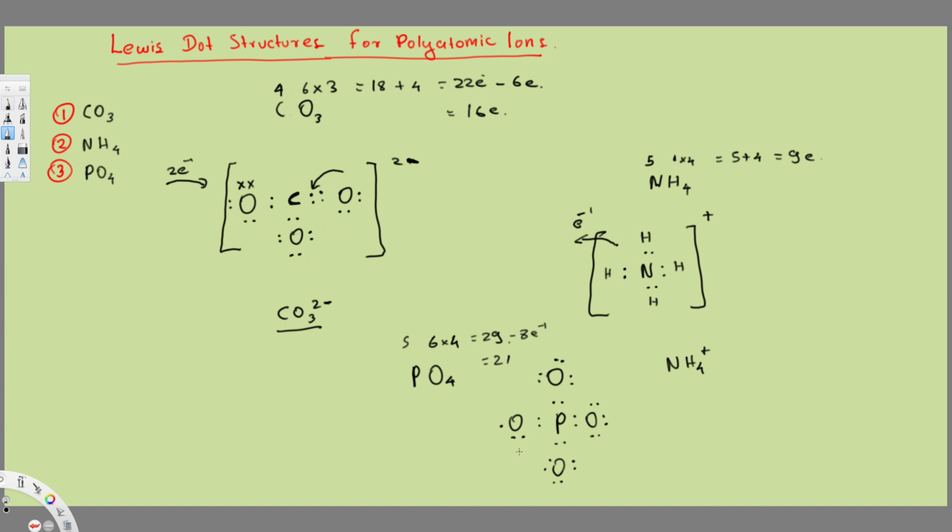So 21 electrons. If you look at this one, it is already filled with 8 electrons, so it's in stable octet form. And this one is also an octet, 8. This one has 8, this one has 8, this one also has 8, this one has 8. But this one has only 5. So it needs 3 more electrons to have an octet, right? So it has to gain 3 electrons. If you gain electrons, that becomes minus. So 3 minus. So that's why we call this one PO4 3 minus. That's how we derive PO4 3 minus.